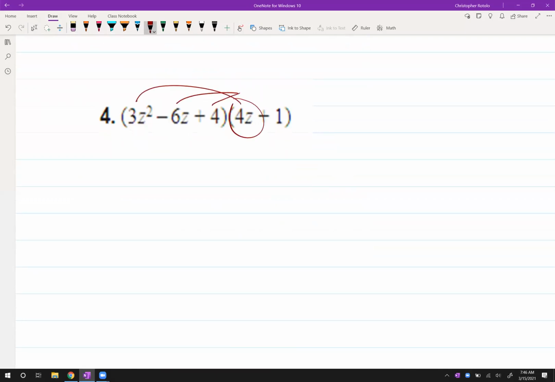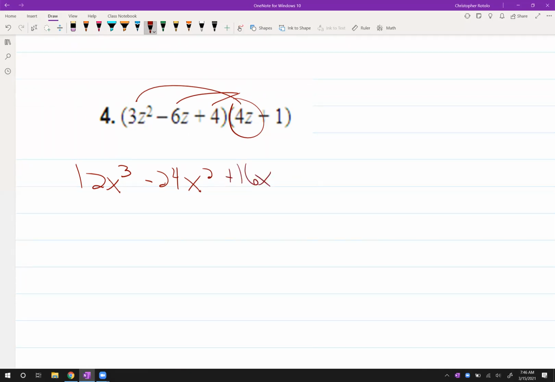All right, so 3 times 4 is 12. I'll model one more of these. Let's go ahead and make them x. I don't know why I did that. Okay, here we go. Negative 24 with an x squared, whatever the variable is. All right, and 16 with an x.